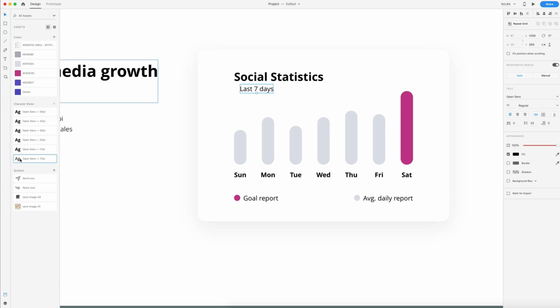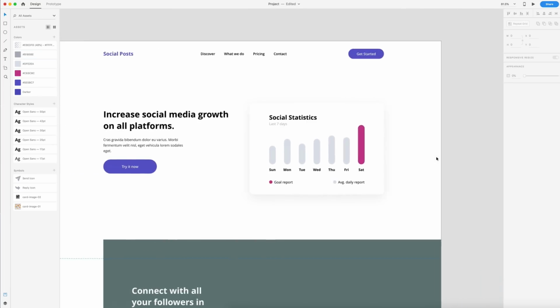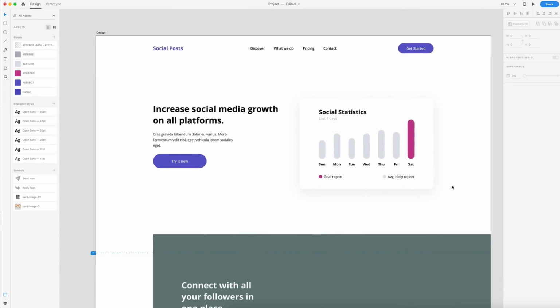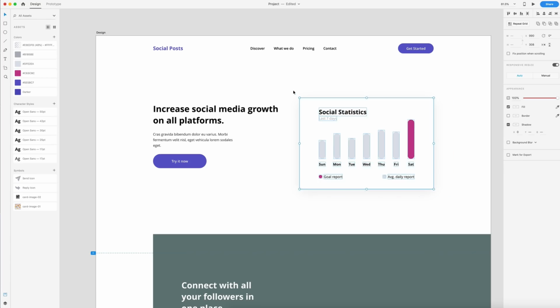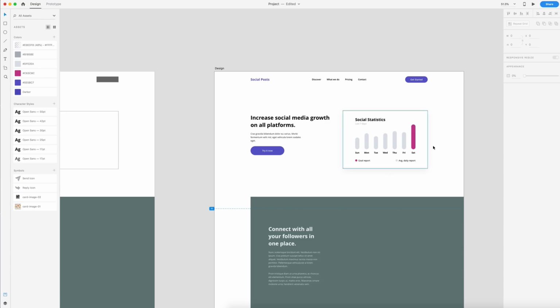We'll set that to 17 sized font, regular weight, and we'll just put it right below it. And this one will be set to this darker color gray, which is B1, B5, BE. And that is our visual for this section done. So I'm going to grab all of that and hit Command G to group it together. So that finishes up this top section.